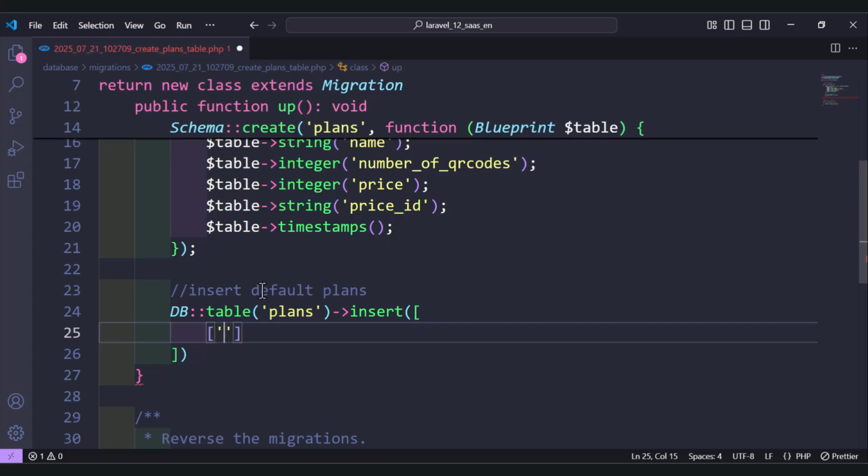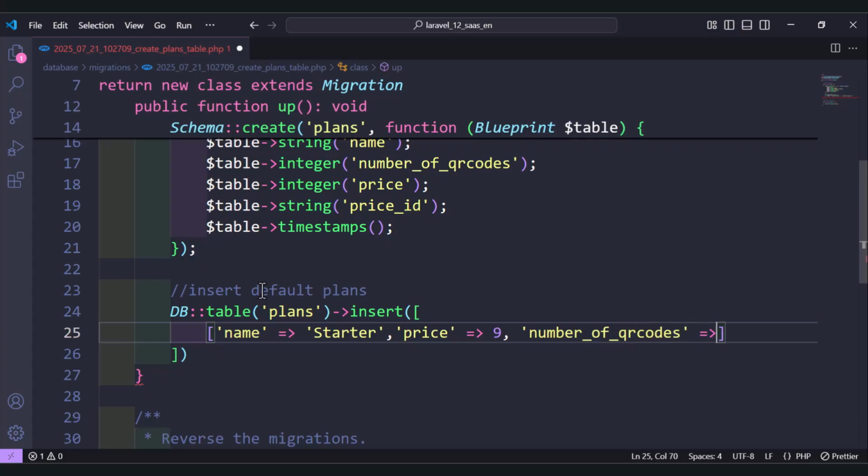Before we insert the data, we need an array. The first thing is the name, and the first plan is the Starter, the same thing as we have done inside our Stripe products. Next we need the price, and the price is the same as we have defined, which is $9. And next we have the number of QR codes.